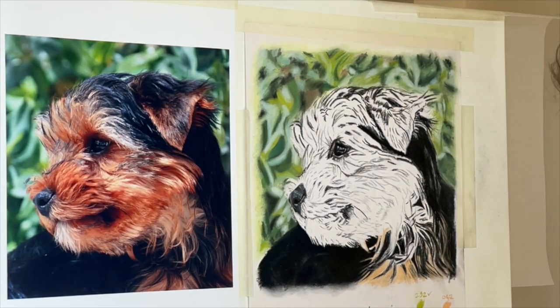Also, you need to step back quite a bit and look at it from a distance, so step right back. So yeah, I'm a few feet back now, and I can really get a feel for it. Although it looks a bit brash at the moment, I'm much happier with that, because it's a lot lighter and brighter. Whereas before it was looking muddy and dirty.